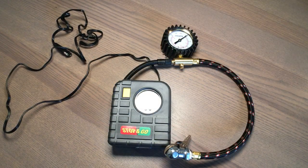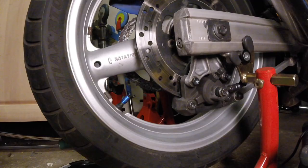In terms of using the unit itself, it is really good to use. It's a little bit loud and it's a little bit slow, particularly on the back tyres, but it is a really great unit. I've got a shop compressor down there anyway that I use most of the time when I'm pumping up the tyres, but this is great as a quick grab and go type item. So let's go down to the garage and we'll show you how it works.